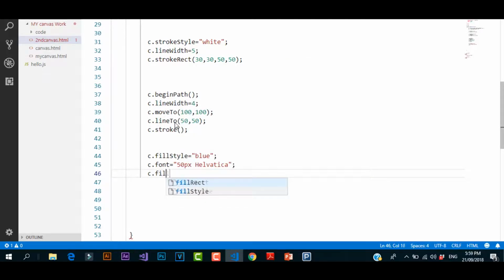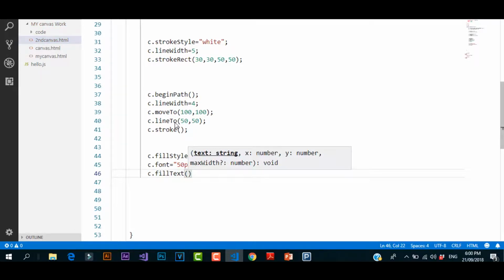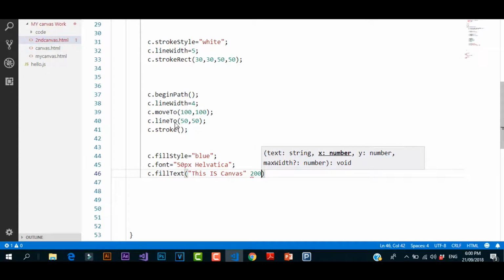Now this is a very important line. In this area you can write here, this is canvas. Okay, 200, sorry, 100. This is the value of the x and y axis.